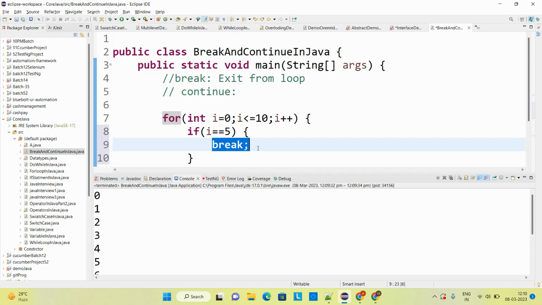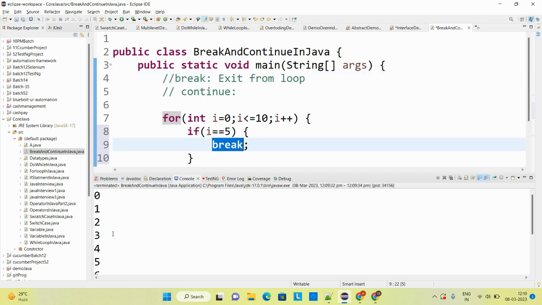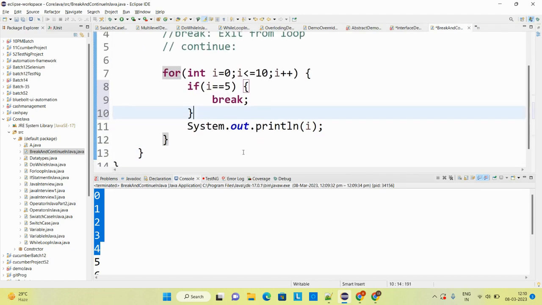The break statement will get executed, and as I said, it will completely exit from the loop. That means after 4, it is not going to print any value.